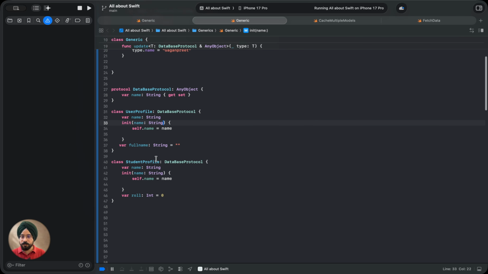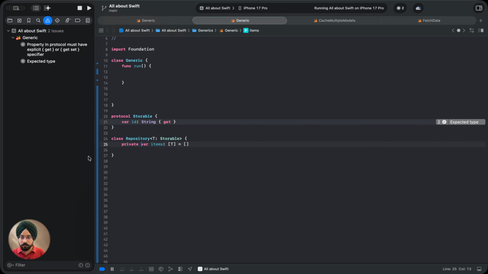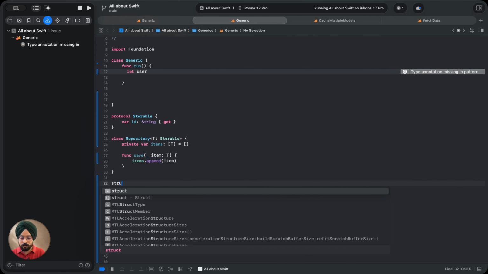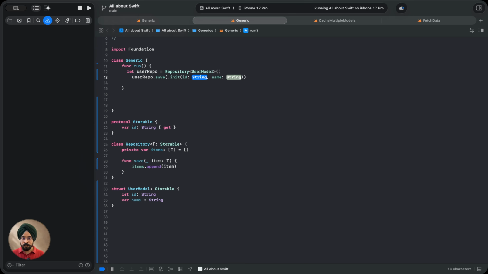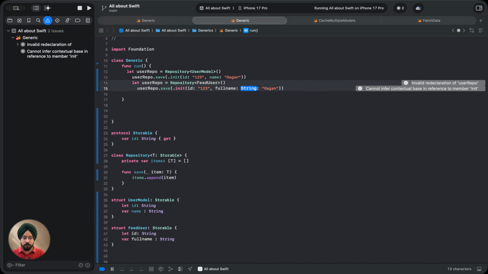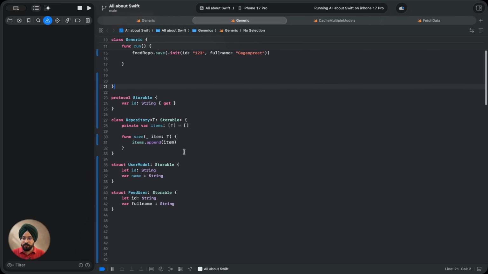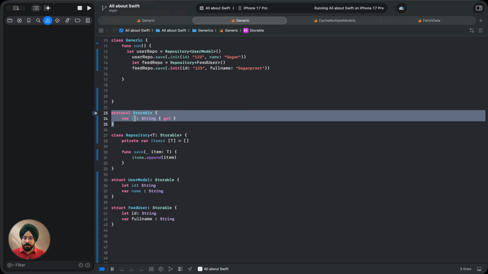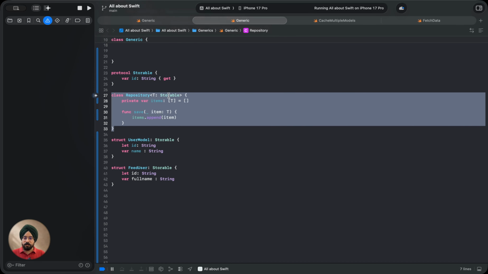So let me clean this code first. As you can see in this example, I have created one Storable protocol with the ID parameter, and here I have created the Repository conforming to the Storable constraint, a protocol constraint here, with the items and with one receive function.